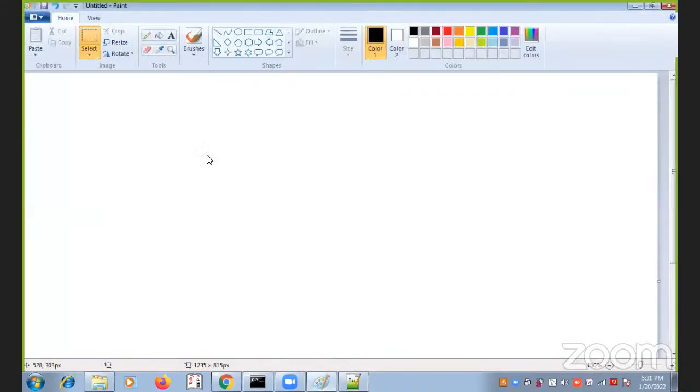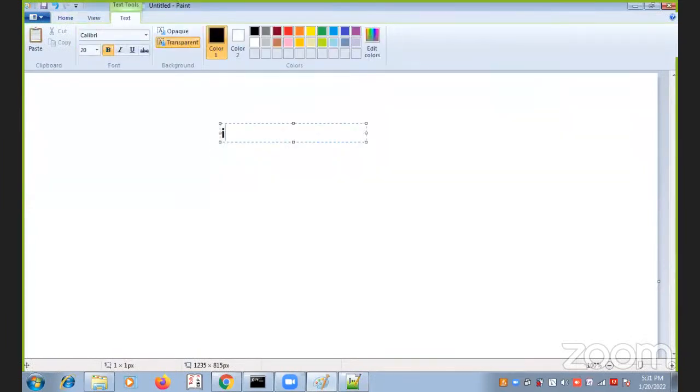See what I'm trying to say. Look here. When I is equal to P, I want to print P. When I is equal to Y, I want to print Y also.